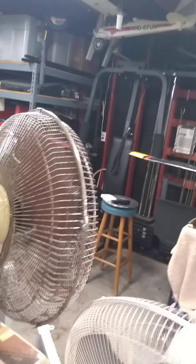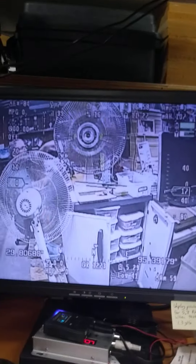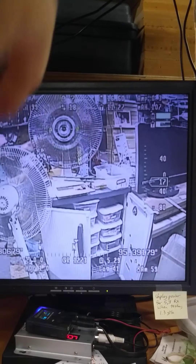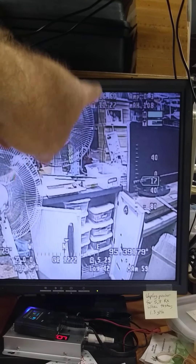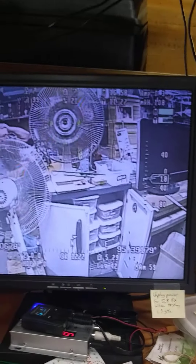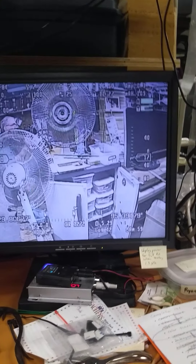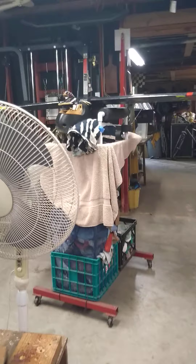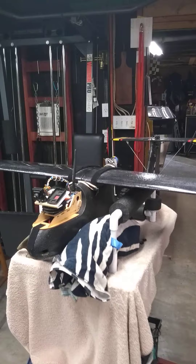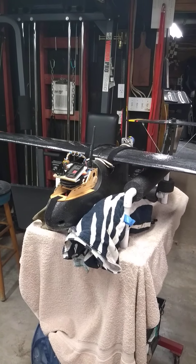That gives you an idea of the plane and the way it's currently configured. You can see the number of satellites, your GPS coordinates, and the two battery numbers. This is actually a desktop monitor so I don't know how well the image is but it should be fairly decent. I'm sure you'll have some questions and I'll be glad to help you out. Enjoy the plane, safe flying — thanks again for the purchase.